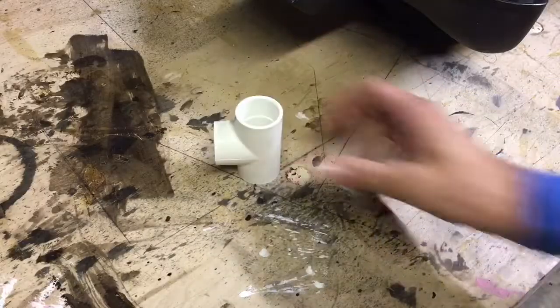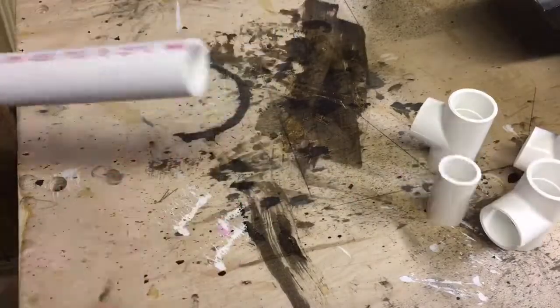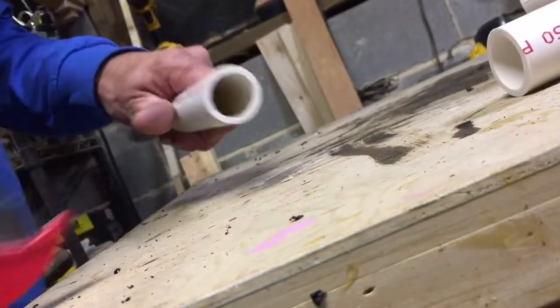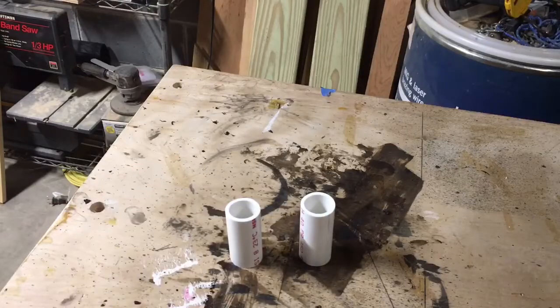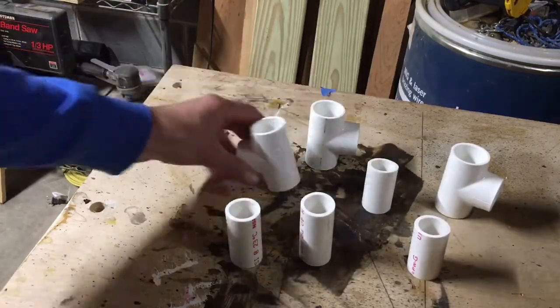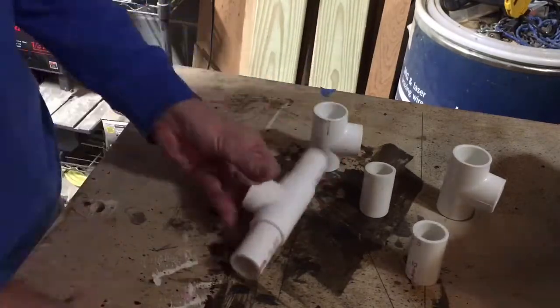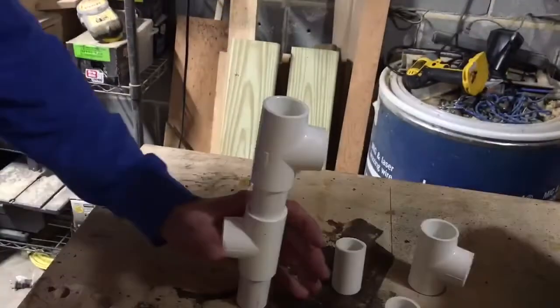This part of it will consist of 3 1-inch tees and 2 45-degree elbows. We will also need about 4 1-inch pieces of pipe that's going to measure a little less than 2 inches long. We may come back and glue this all together, but at first we're going to do a dry fit and make sure all of our measurements are right.